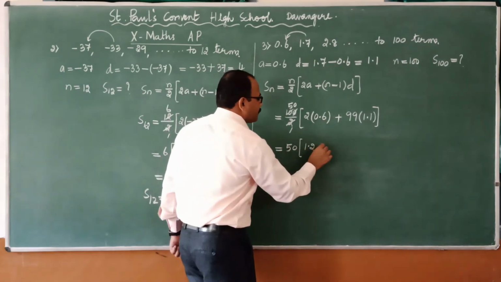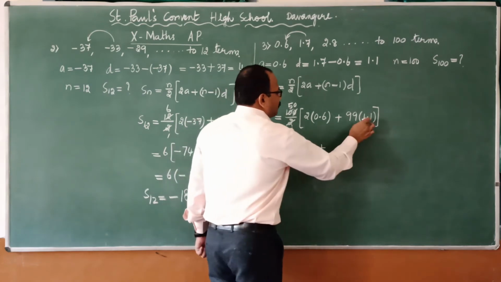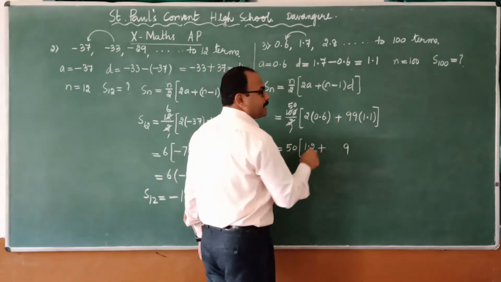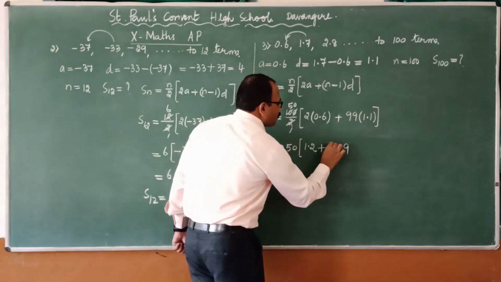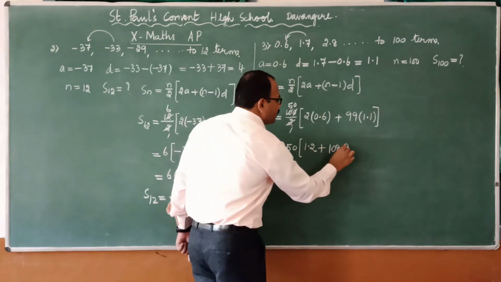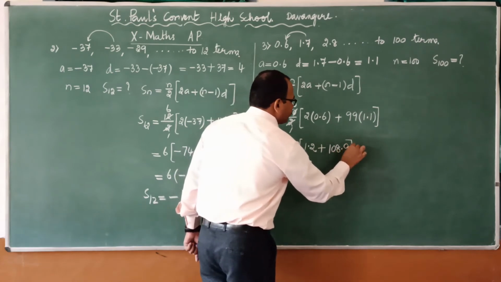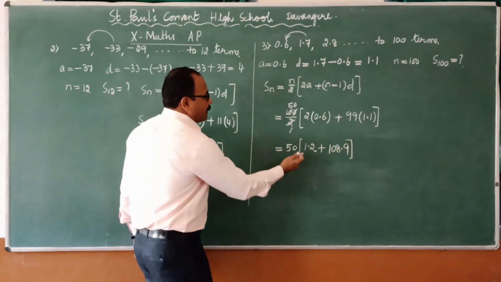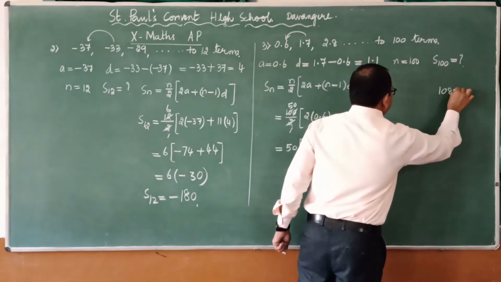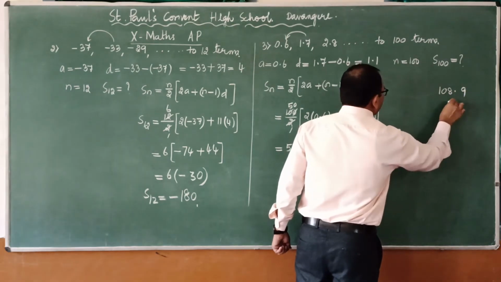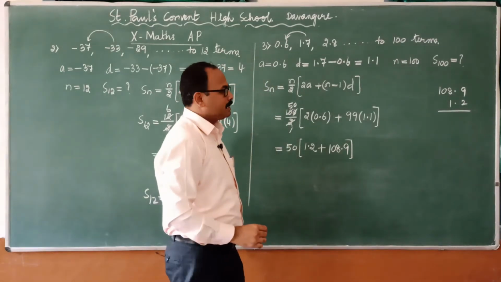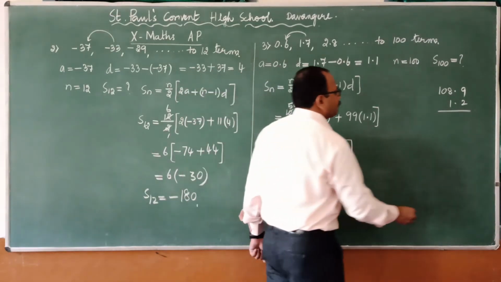Now the multiplication of this becomes 1 into 99, 99, 9 carry. 1 into 99, 99 plus it becomes 108, children. Slowly you can do the multiplication part. After one digit we have the point. Now the addition of these two. Let me add 108.9 and 1.2. Whenever we add or subtract decimal numbers, see that the points are written along a straight line.